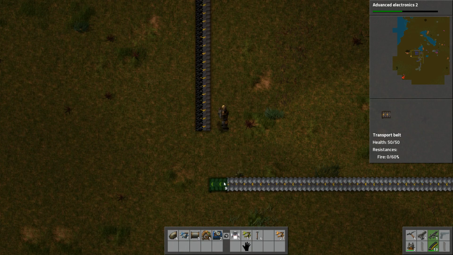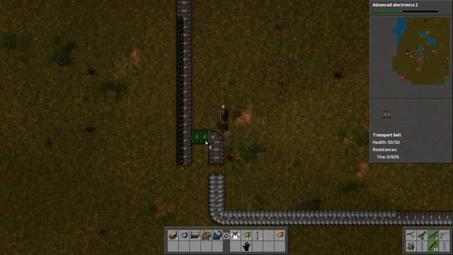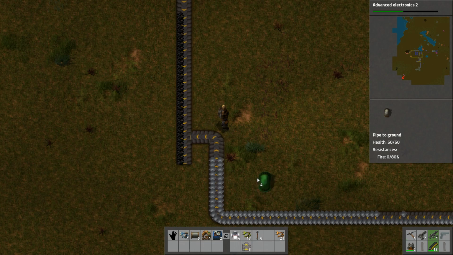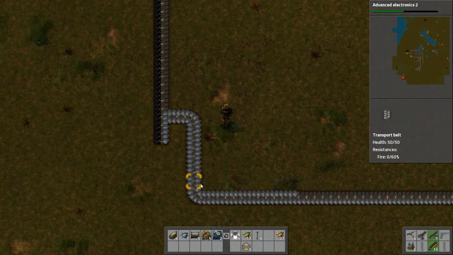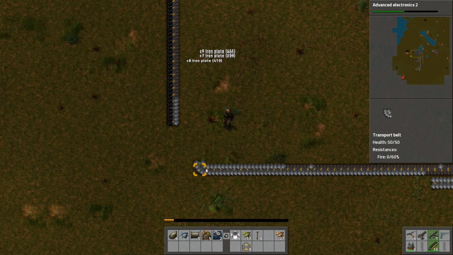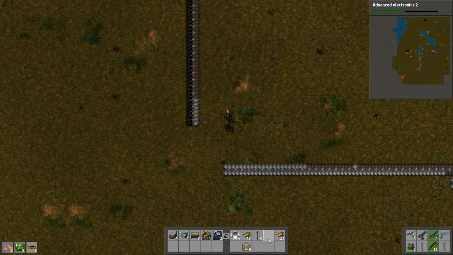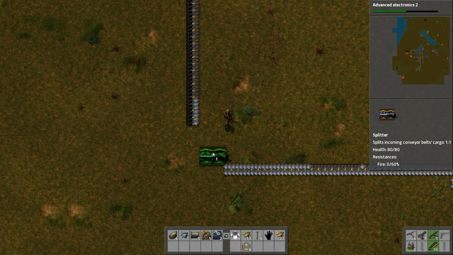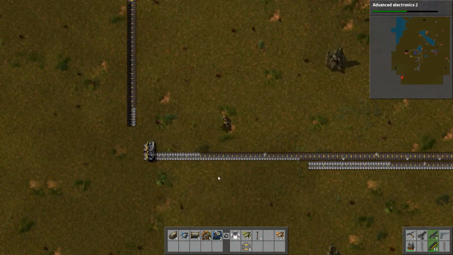What happens if I turn this thing up and then sideways? Oh, that's good. So I just need to build a splitter. That'll fix everything. Splitter. Yeah, that's not the right way to do it.